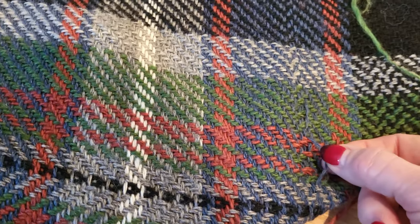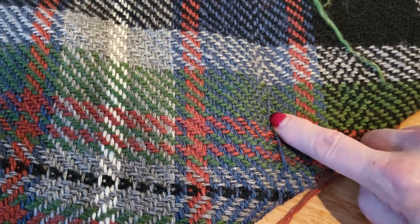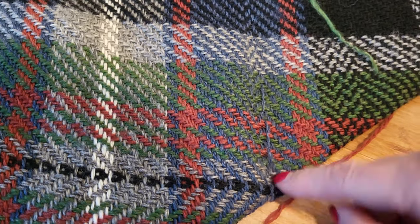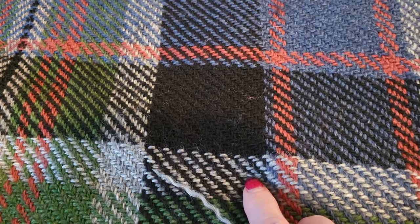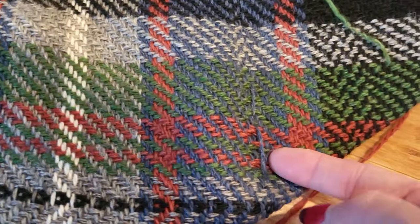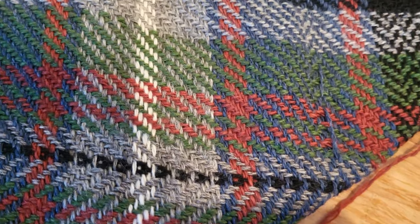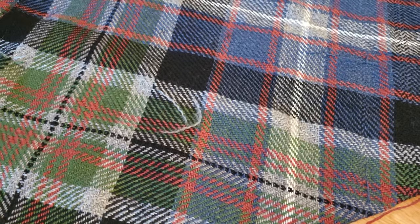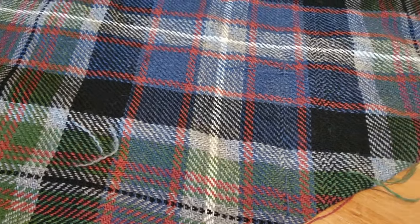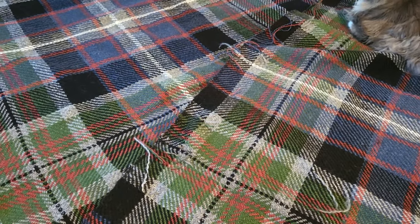So what I'll do is I will go through and I will needle weave in a new blue warp thread that goes through here and then overlaps, just like we did when we were adding a weft thread in. We'll split the plies and then overlap them. And then once it's wet finished, you won't even be able to see that it was there. There's also a couple of the warp threads that broke. So I had to put in repair threads, and we'll have to needle weave those in also. All in all, I think it turned out really well. And we're gonna go ahead and open it up.